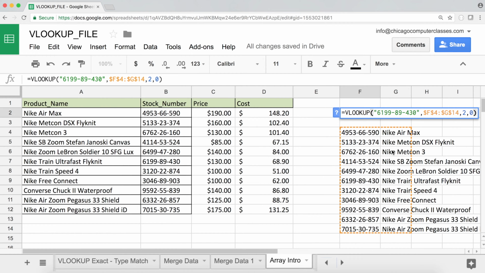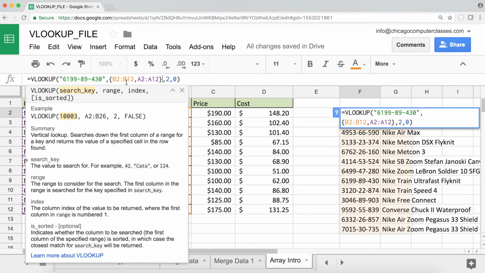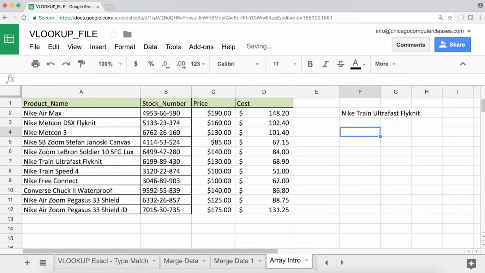So what else can we do with arrays? The thing with arrays is that there are really unlimited things you can do. And once you really understand the core of how things work, then you're going to figure out when you could potentially use something like arrays. But for right now, I'm going to use another function. It's called ARRAYFORMULA. And in this case, you can use ARRAYFORMULA if you want to get a formula that's also on arrays.